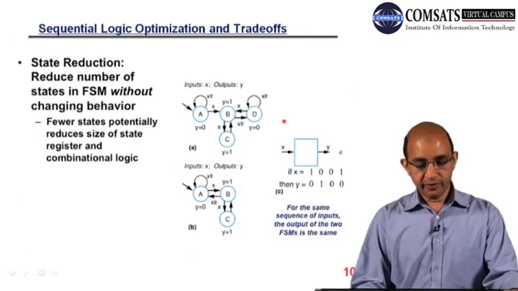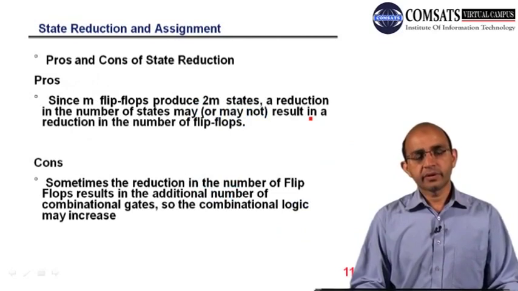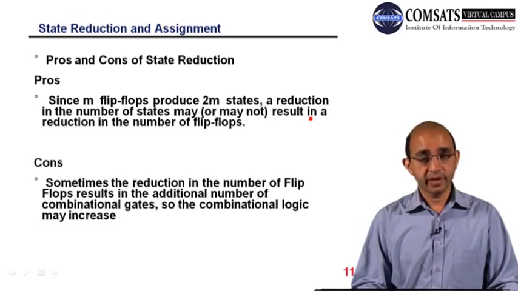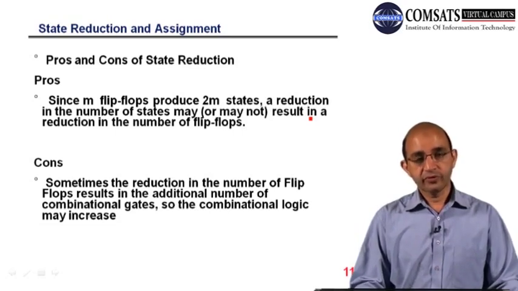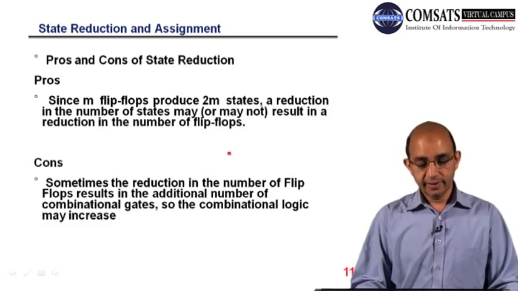Here you can see that we have a state diagram, and then we can have the reduction. There are pros and cons, advantages and disadvantages, of doing the state reduction. One of the advantages is that we can reduce the number of flip-flops, which are the memory elements that represent the sequential logic.